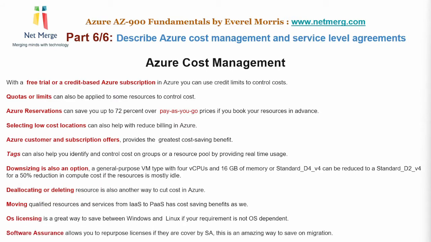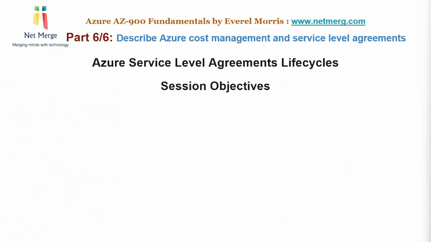And finally, software assurance. If you're using a piece of software that you already have a license for, and the license is covered under software assurance, you can repurpose that particular license and use it again inside Azure without having to pay new costs for a new software license. So you save on the software license as well. So these are some core steps that you could take to actually manage, control and contain your costs in Azure.